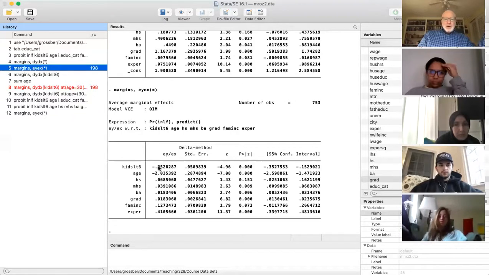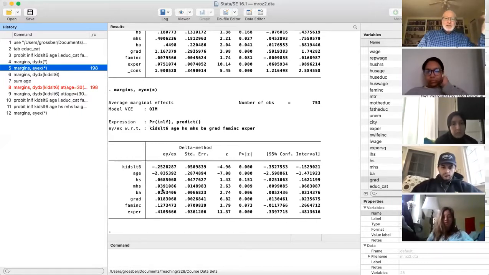So these are all less than 1, which means they're all inelastic responses. A 1% change in the independent variable leads to a less than 1% change in the dependent variable. Age is the one variable here that has an elastic response. A 1% increase in age reduces the probability of being in the labor force by more than 1%, by 2%.